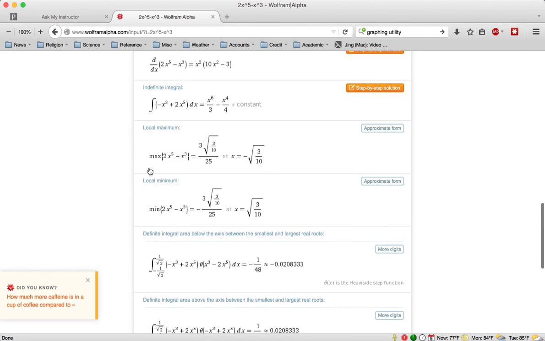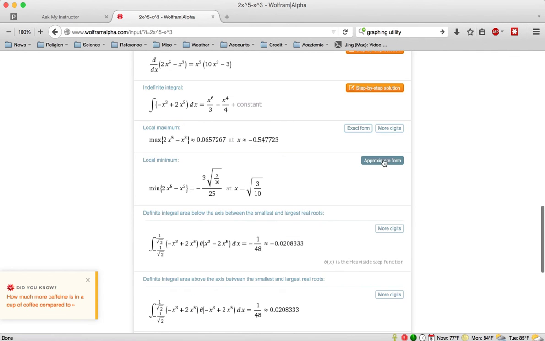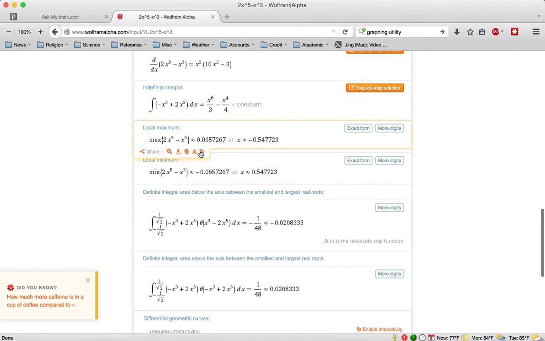Yeah, there they are. And here's where it ran through, and it found those maximums and minimums, and it gives us these nice, really clean, exact answers. But it's asking for decimal places, so on Wolfram Alpha, you got to click a button that says approximate form to get these. And I'd see these numbers showing up.